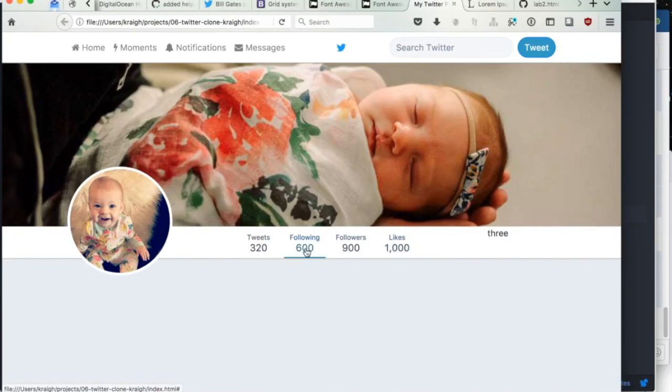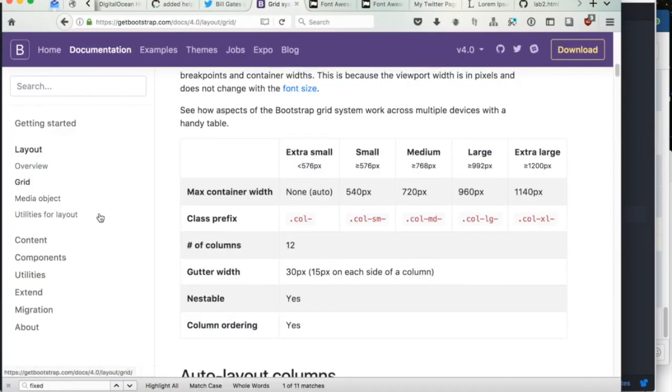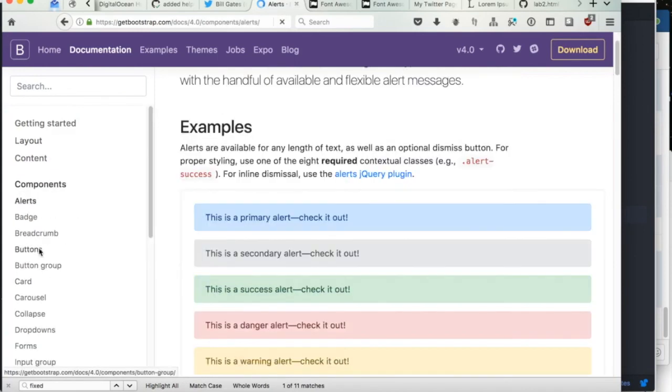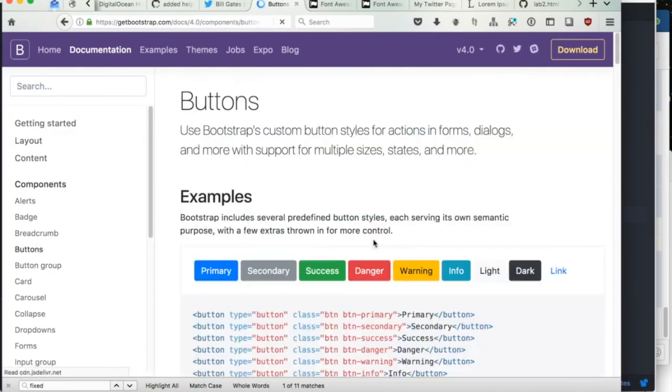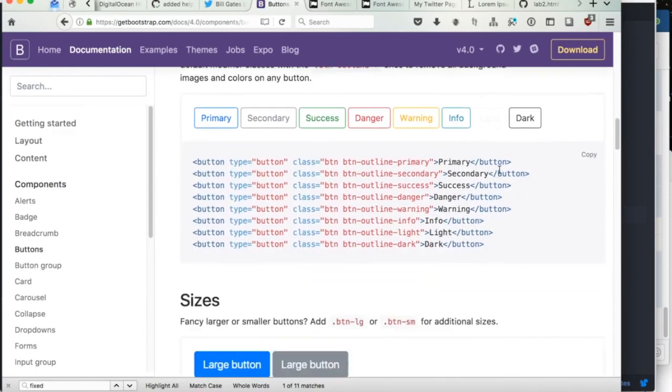When we hover, looks like the actual A changes color too. That's okay, but it does the border bottom. Pretty cool. Now let's think about the follow button. That's just going to be a normal button, and Bootstrap even gives us an outlined button that we can use. So we can go to buttons, scroll down a little bit. It's got outlined buttons, so we're going to stick with this primary.